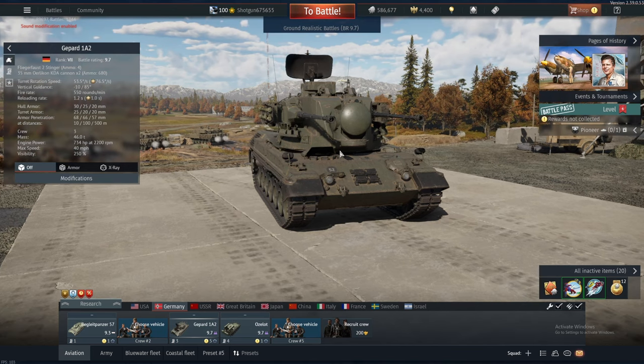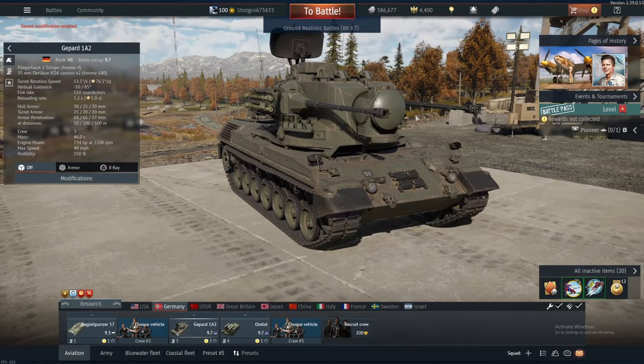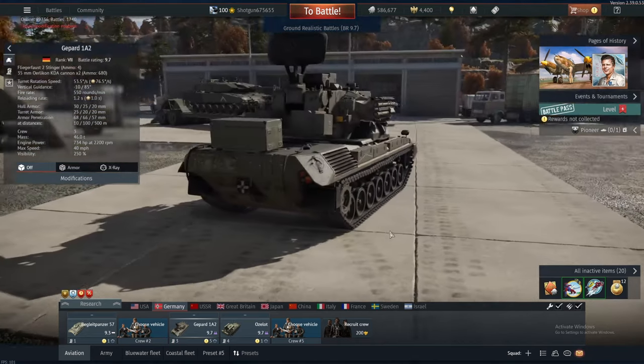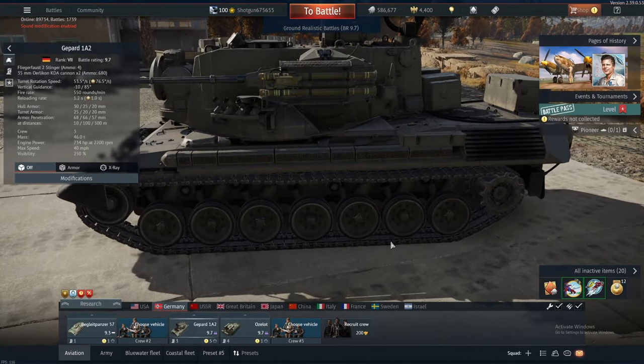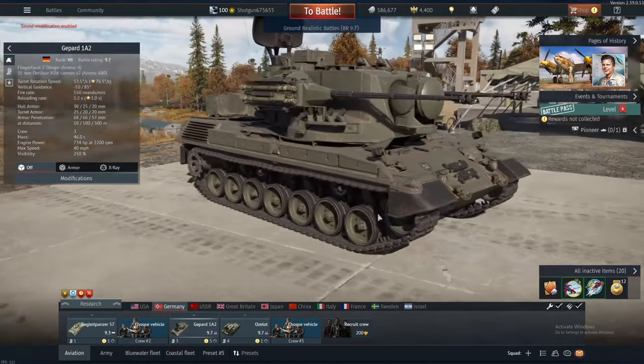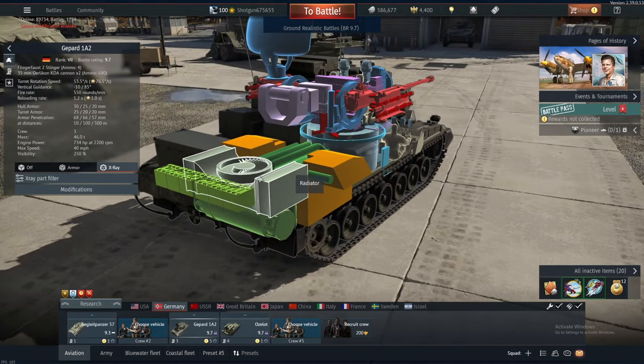This is the Gepard 182. It gets two 35mm cannons with a decent amount of ammo, tracking radar, search scanning radar, and it's got a pretty good fire rate as well. It's not exactly the most mobile of all anti-air systems, but it doesn't get a bad engine.